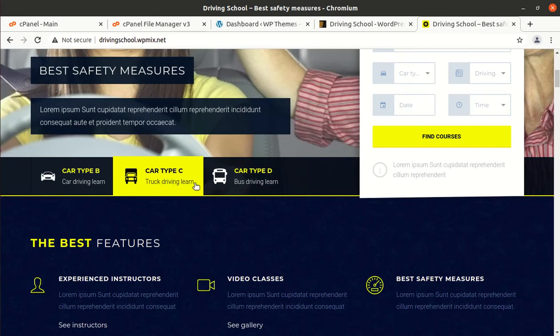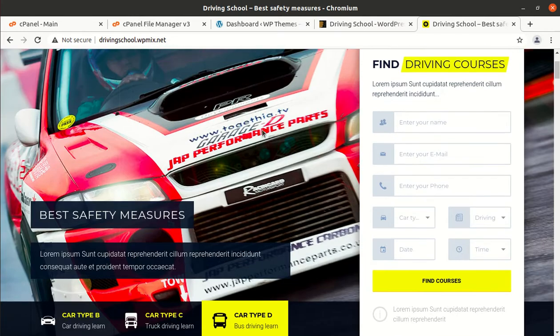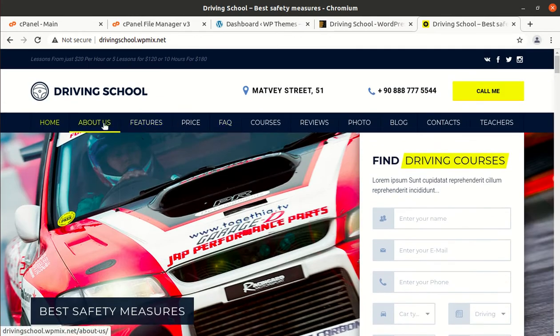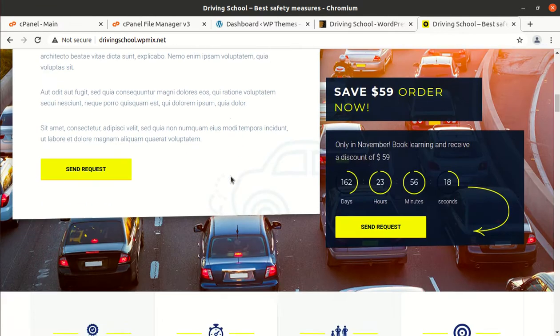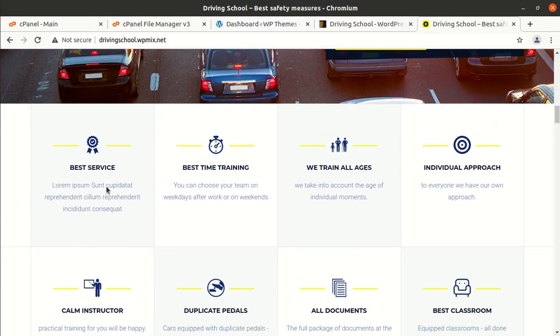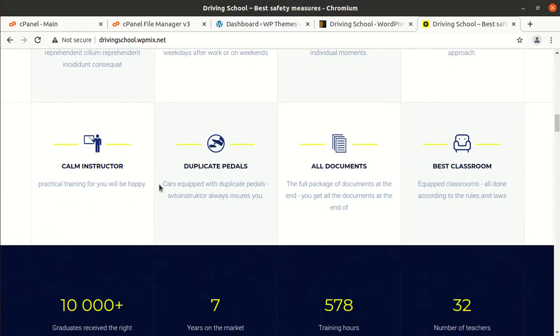It has, of course, a stunning look with all features, all pages and system, and you can see the wonderful design and the content management.